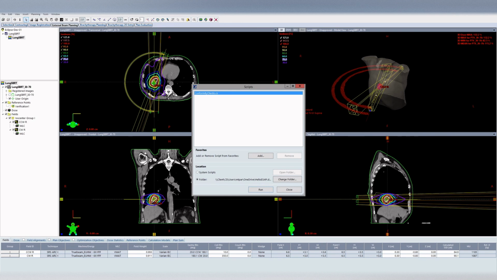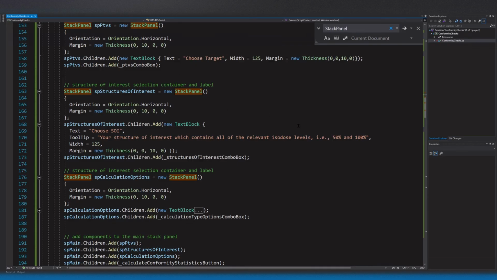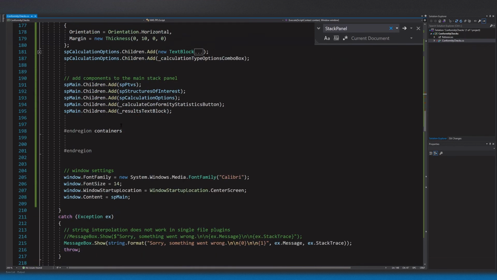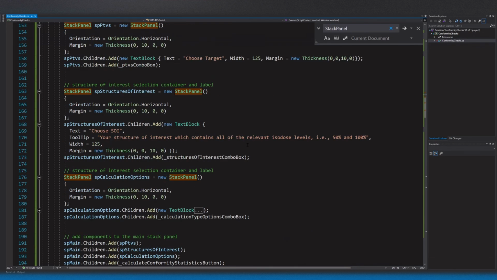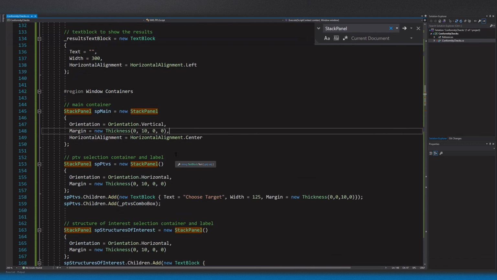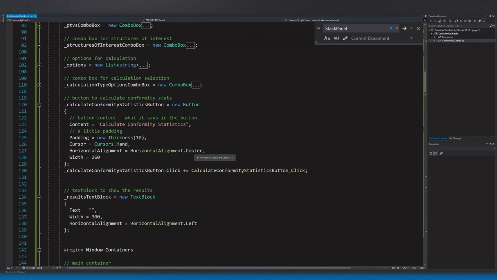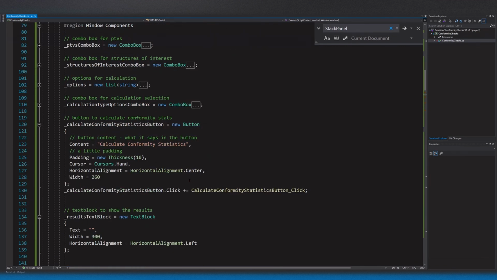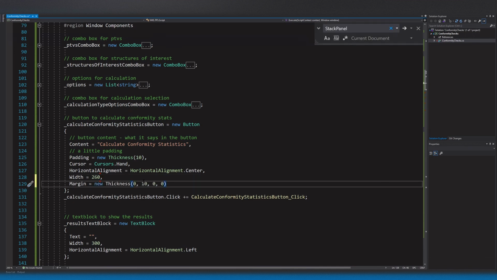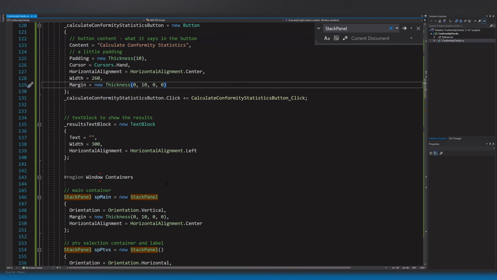All right, and then for the button, let's add, what was that button? Probably up here. Here's the button. Let's just add that there.